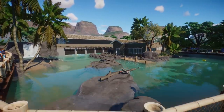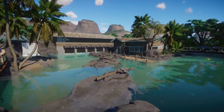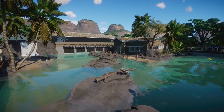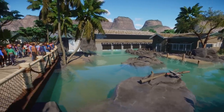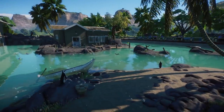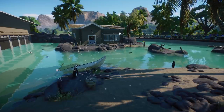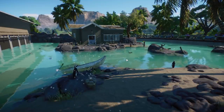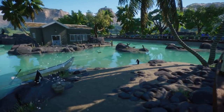It took me really a long time. If I would have gone for the waterfall and everything around it, then it would have taken a lot longer, I think. But I think this is already just looking very cool. I'm very excited about this one. I do hope you guys like it, and that I can inspire you with the things and how I did things in comparison to Maryland Zoo, in comparison to the real life zoo. Hopefully it can inspire you.